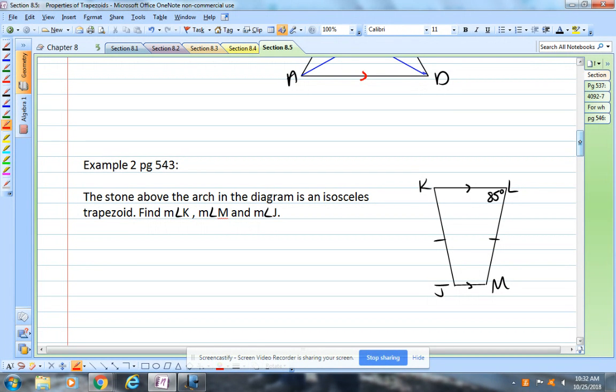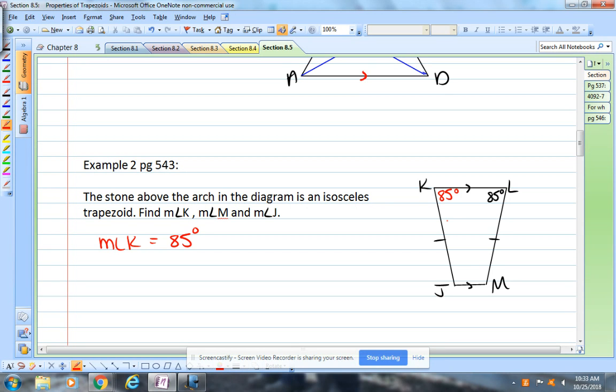Right? So if this is an isosceles trapezoid, and it is, do I know another angle measure? Yes. Which one do I know? It's K. Okay, it's not a parallelogram, so it's not the opposite one. It's the one that's the base angle with it. The base angle touches the leg with it. So if I know L is 85 degrees, then the measure of angle K is also 85 degrees. So this one's also 85 degrees.